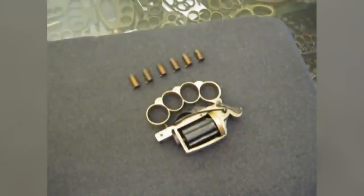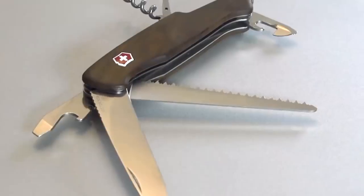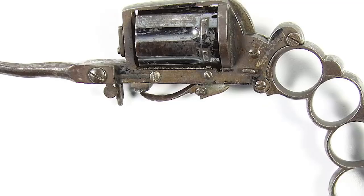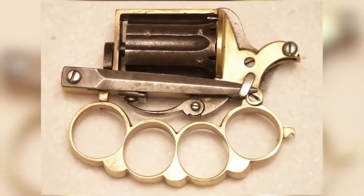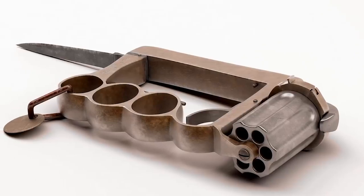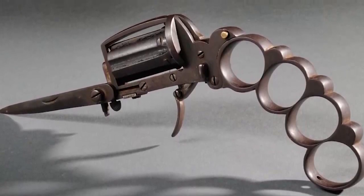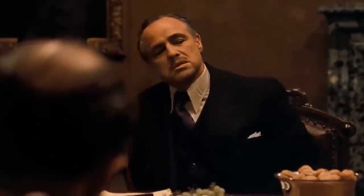The Apache revolver was the must-have accessory for French mobsters in the early 20th century. It's a Swiss army knife of a weapon, incorporating a pistol along with other tools — the grip can serve as a knuckle-duster, and a knife folds out beyond the end of the revolver. Although it could serve many purposes, it wasn't much use as a gun. The absence of a barrel meant its range was extremely short, and it lacked a safety catch or trigger guard, meaning it could accidentally discharge in its owner's pocket. It was likely used more as a status symbol than an actual weapon.